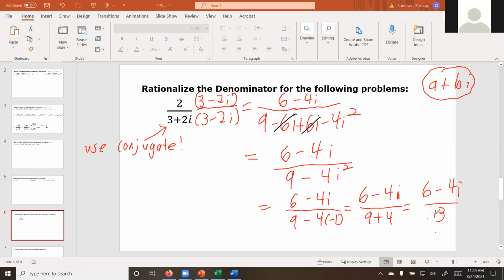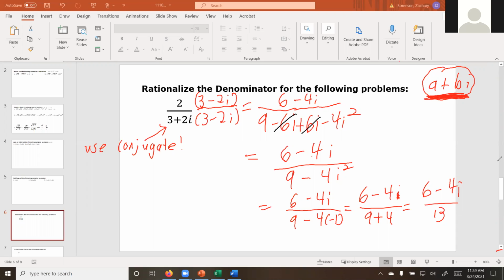Now, honestly, if I hadn't taught this class in the other college algebra class at CCD, I don't know, 20 times at this point, I would stop here and say, cool, I don't have an i in the denominator. I went through this whole rationalizing process. I'm good. 6 minus 4i over 13. That's correct. Honestly, I would probably give you all the points on the exam as well. But technically, that's not in this form. It's very close, but it's not a complex number.